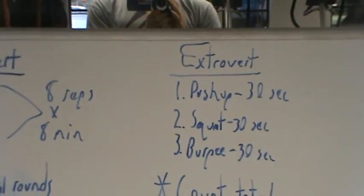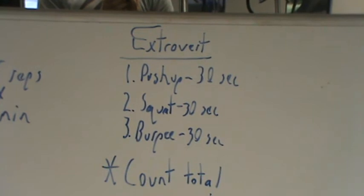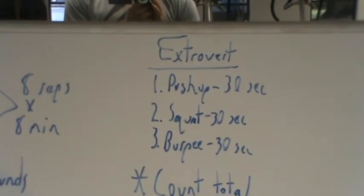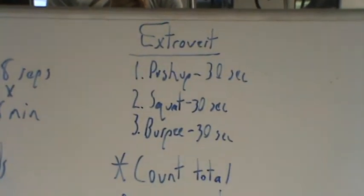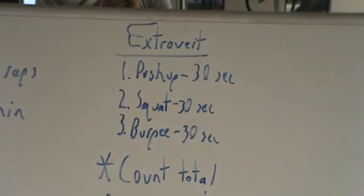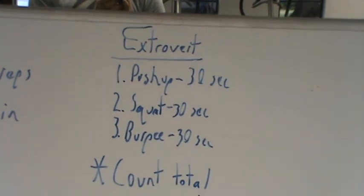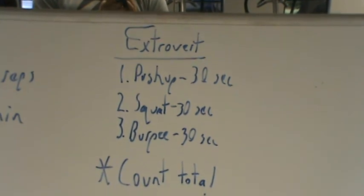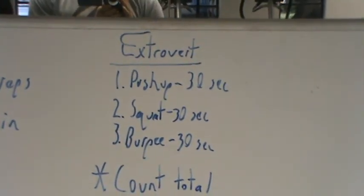Now, based upon the testing in our article, you'll know sort of your style of motivation and really what pushes you on. Based upon that, pick one of these two workouts, use it over a period of 3 to 4 weeks, rotate in and out exercises, and you will really find that you will be pushing at your hardest. Regardless of what type of exercise that you're doing, that really is the objective, is to really go at your maximum intensity level and figure out what type of exercise gets the most out of you, what you find to be most challenging and absorbing, and that's the type that you need to focus on.